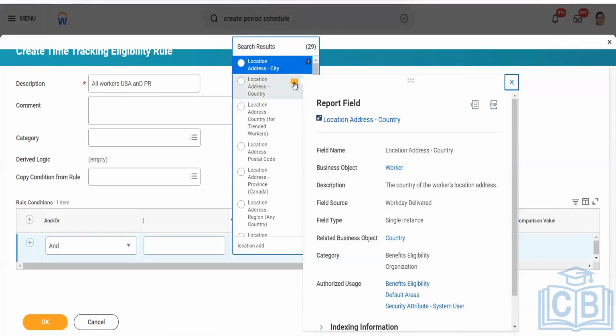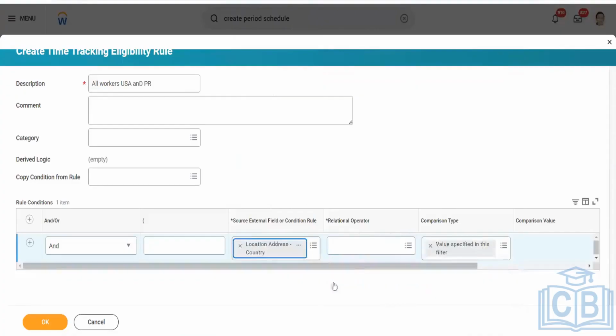Because why worker? We are targeting the worker population. No position. Never add position. Never add anything with the business object position over here, because the position may become inactive in future, and then your period would get disrupted. Location, address, country is fine.